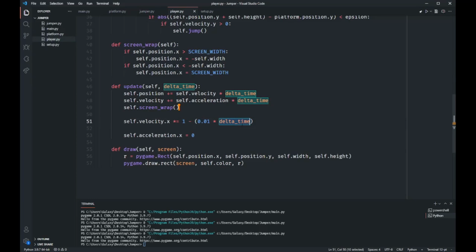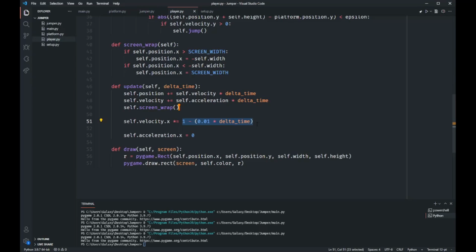And when delta time is smaller, this value is going to be smaller, which means the whole value is going to be much closer to 1, which means less resistance is applied. If we multiply by 1, you can imagine nothing happens to the value, no resistance is applied. If we multiply by 0, that means we completely zero out the velocity, the player stops moving. So it's this value that scales from 1 to 0, which determines how much we fight against the velocity.